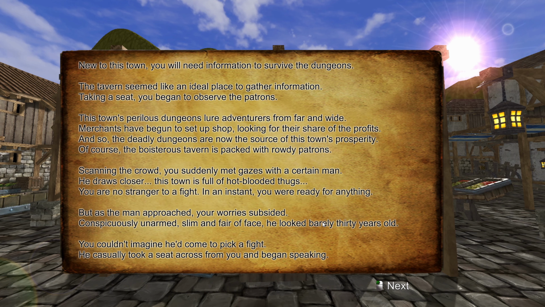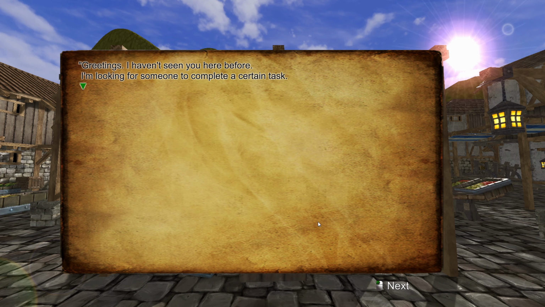You couldn't imagine he'd come to pick a fight. You casually take a seat across from him and begin to speak.